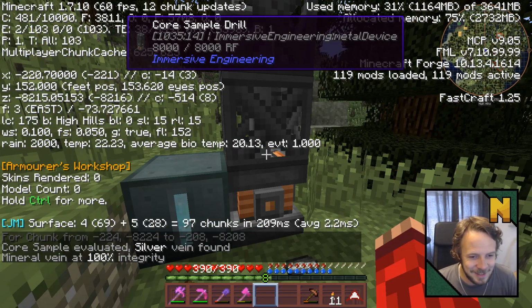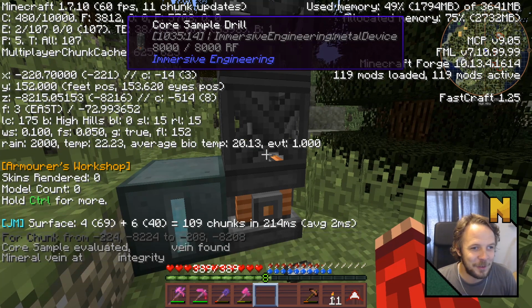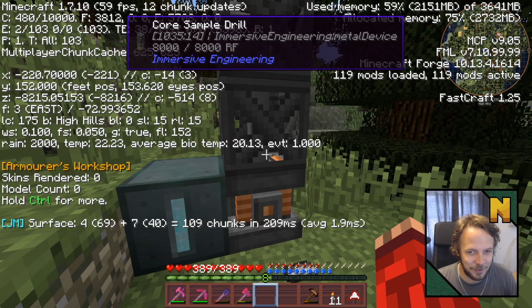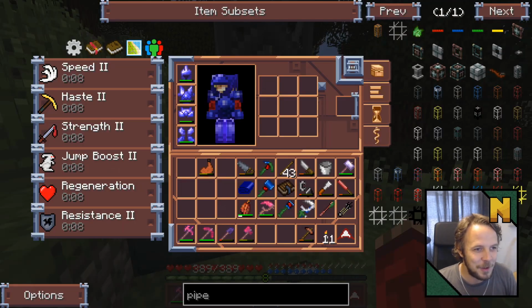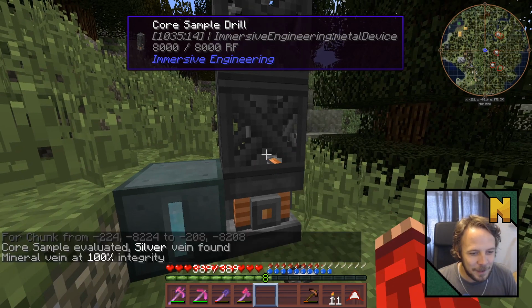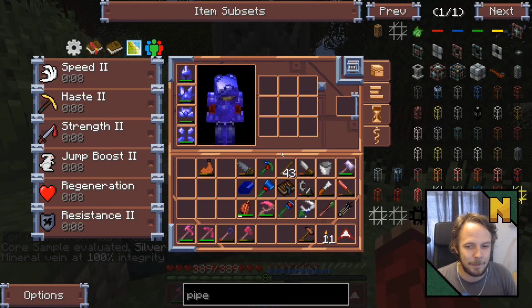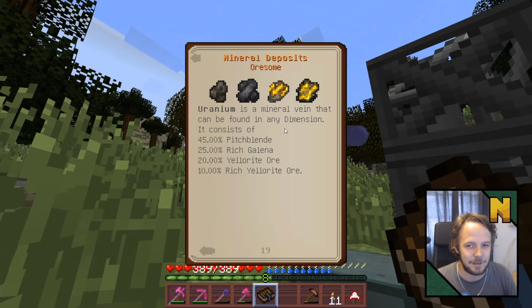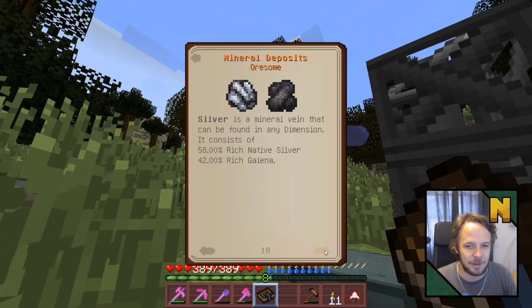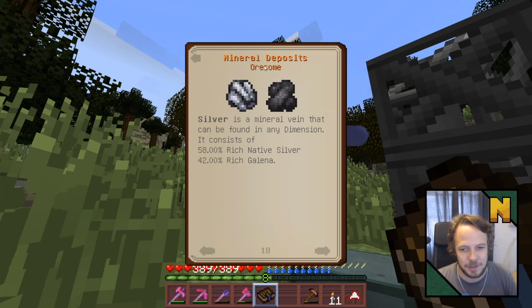Alright, you guys. Core sample evaluated, silver vein found. Minus 14, minus 514. In that chunk, we have silver. And it says that the mineral vein at 100% integrity, so presumably there's an awful lot in each chunk, but it is a finite amount. So let's have a look at what we get in our silver deposit. There it is. We get lead and silver, pretty much near enough 60-40.